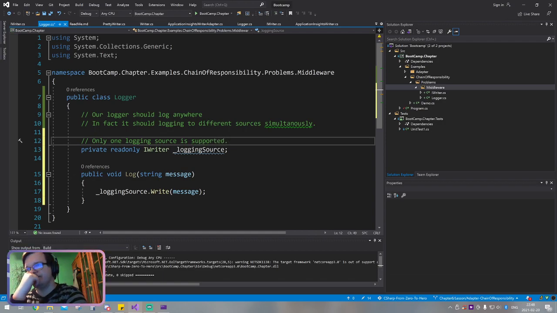What do we do? And in reality, there are multiple things that we could do.